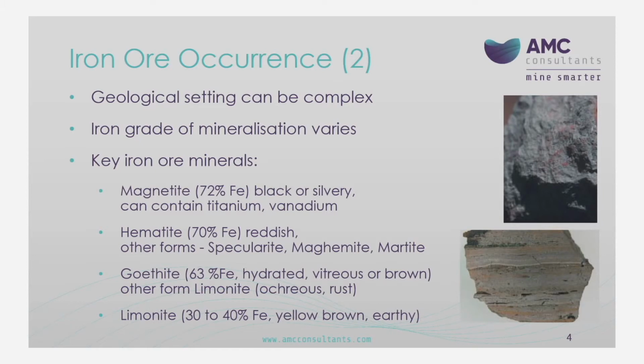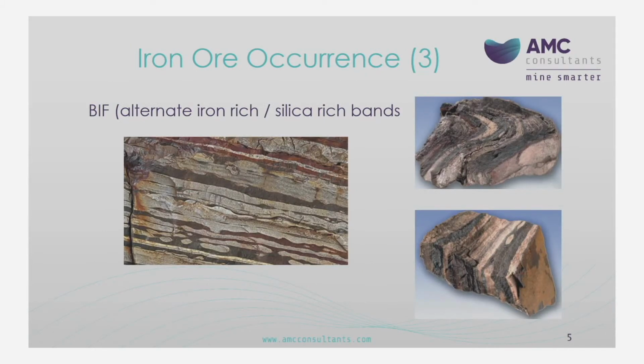So we move on. This is a couple of pictures of BIF. You can see the dark bands are the hematite and the light bands are the silica. So they're laid down. We haven't got an hour and a half to discuss the genesis of this, but there are several views as to how this happens. But these are particular time frames in ancient geological history where there was an excess of iron and this material was laid down in large amounts in most of the continents.